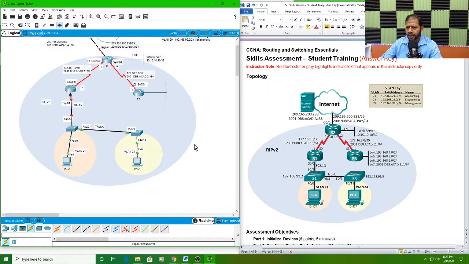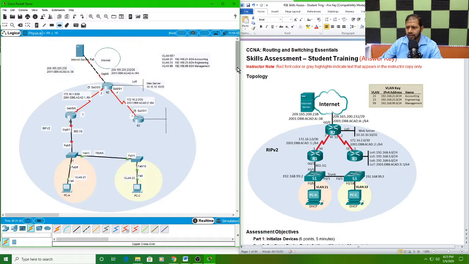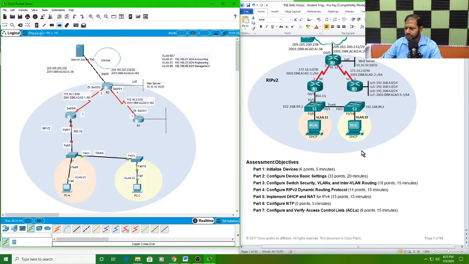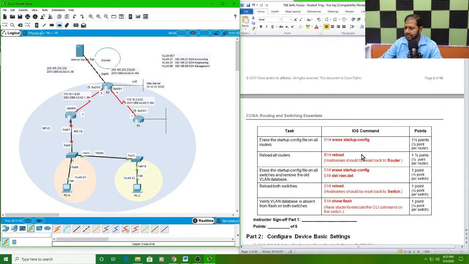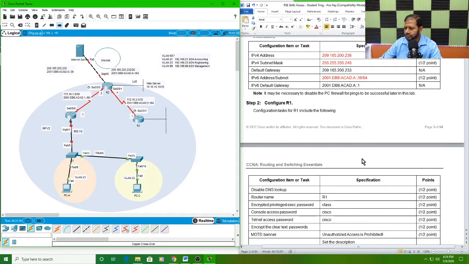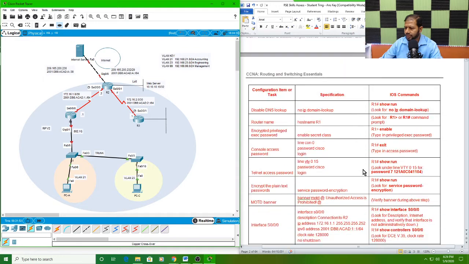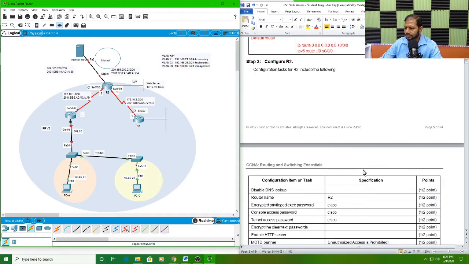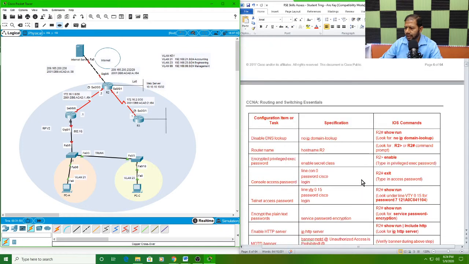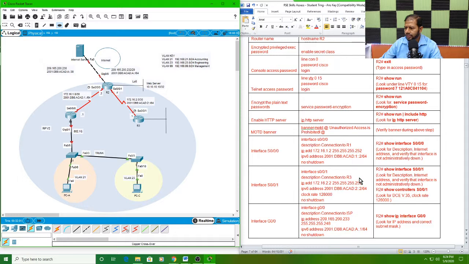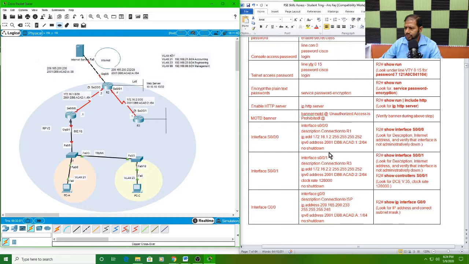Once I have created all of those, then interface loopback I have not created. Let me see. They are not going to ask us to create the interface loopback anywhere. Let's see if I have to create the loopback, I can go ahead and do that.